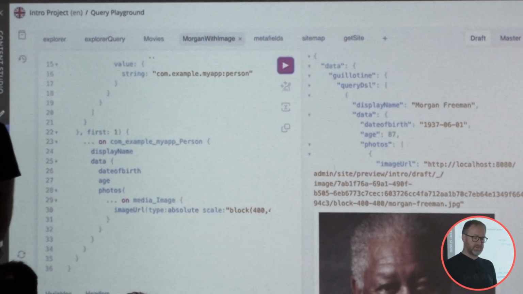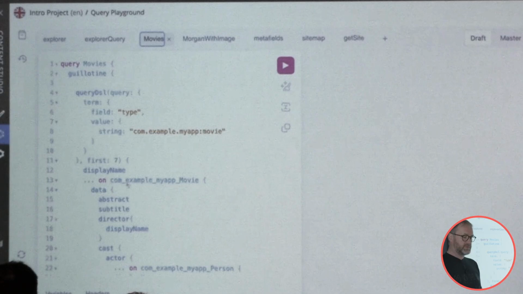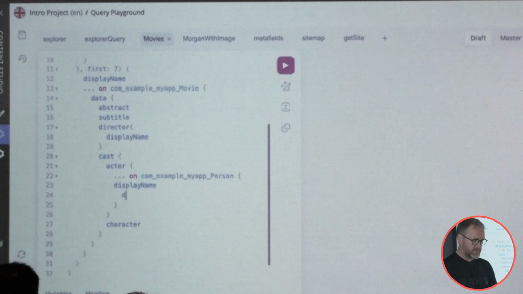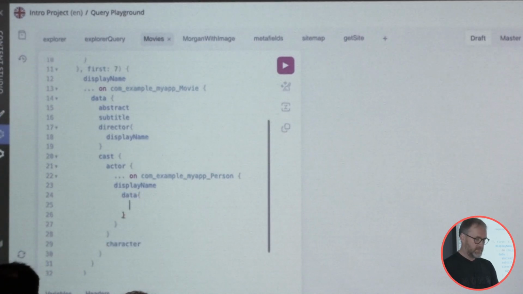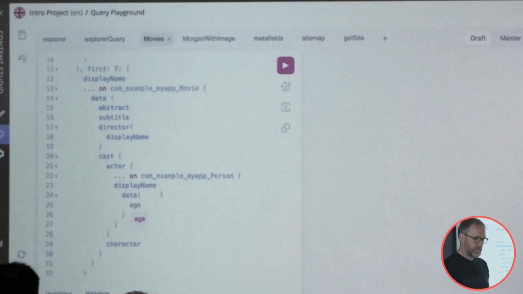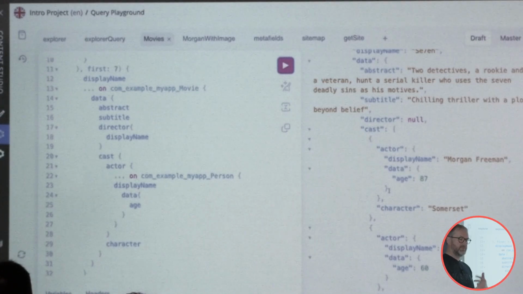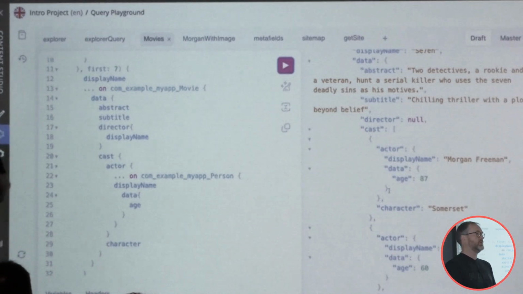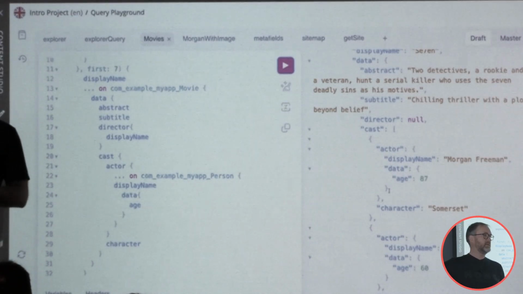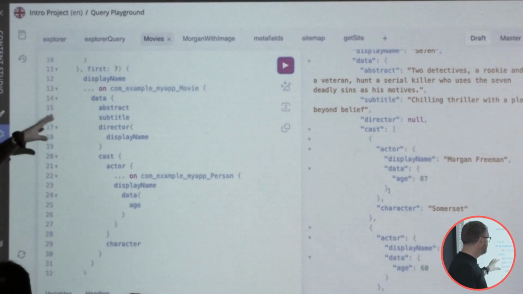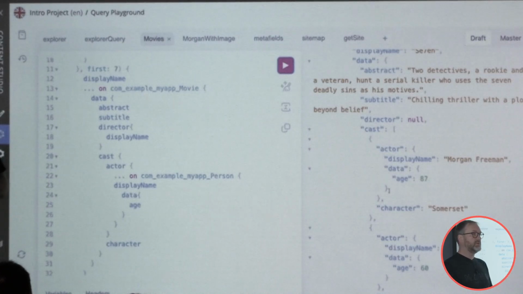That's the short version. And if we look at the other version here, you see where we're basically just going in and fetching the display name. I can then go and say data age here as well, right? Play. So now we can see age of all the different things. Okay, this is a super simple example, but the more interesting thing is that this could be anything, right? It could be data from another system, things you have aggregated and stored in XP, whatever you like. And it's not limited to just adding fields. You can override fields, create new types, and change literally anything.